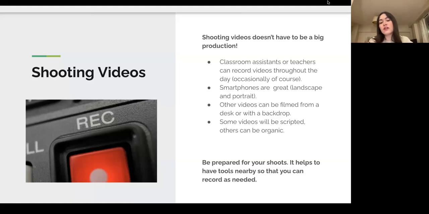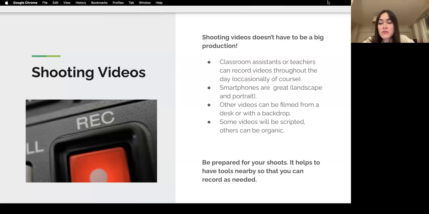I know we used to record videos in our school here and there, and usually it would be very organic, one of the assistants standing and just hitting record for a couple seconds. Smartphones are also great. I recommend considering, again, how you're going to distribute the video, landscape or portrait. Of course, landscape, you're going to hold your phone sideways. Portrait like this. If you're posting on social media, you always want to use portrait. You always want to record like this. If you're thinking of using it for YouTube or distributing it on your website, you want to shoot landscape. So just something to think about.